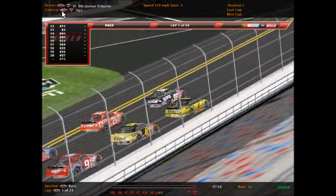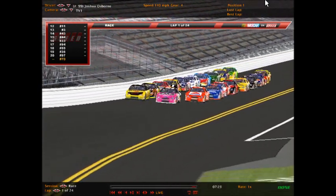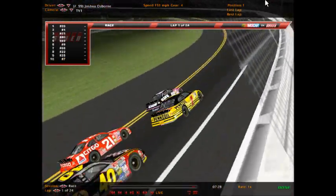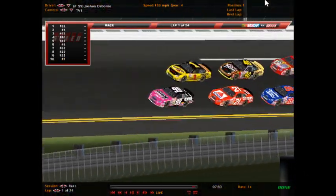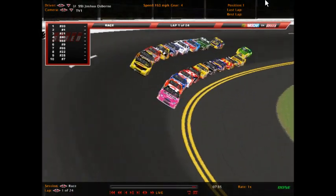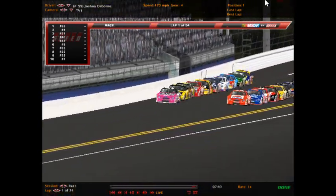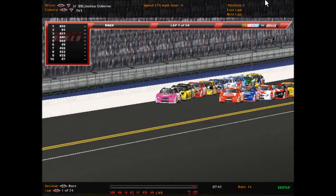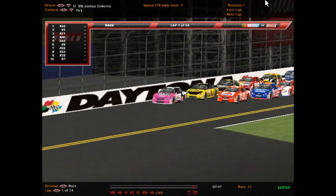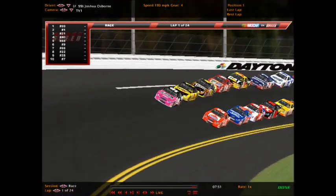And to keep explaining how this procedure works, by the way, if Osborne's got the pole sitting starting spot, as we said, regardless of where he finishes in this duel. Now, if any of the other 19 cars in this field wins the race, then he or she will lock down third starting position in this event. And in Duel 2, by the way, if he or she wins Duel 2 besides the outside pole sitter, then he or she will lock down fourth position starting spot. So that's how it all goes.